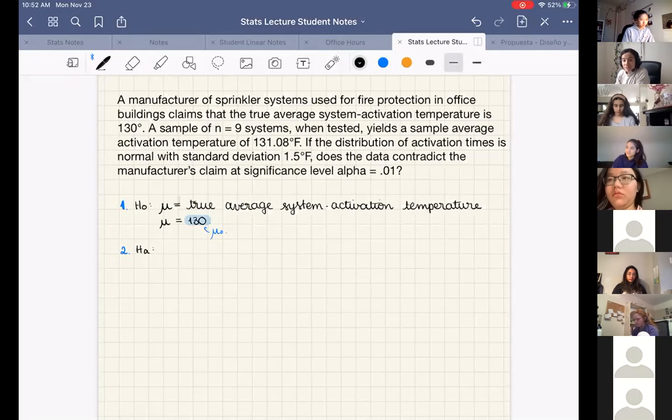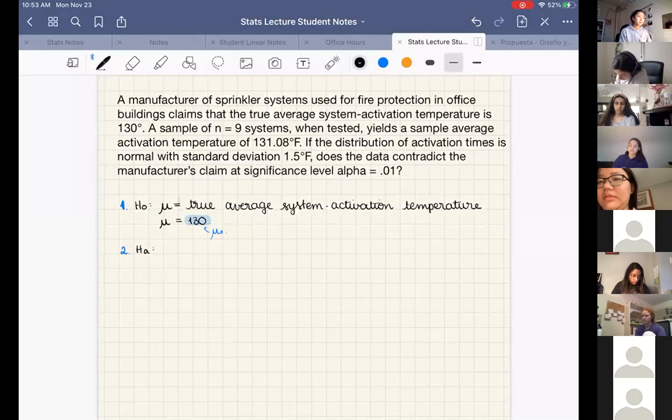Now, this is why I suggest that you try to ignore the data beforehand. Because when you see the data, you already see right away, really clearly, whether the value is larger than or smaller than, and it's always only going to be either larger than or smaller than. So it's always going to suggest a direction for the alternative hypothesis. Do not try to take that into consideration. Try to formulate your alternative hypothesis before looking at the data, and then you can look at the data.